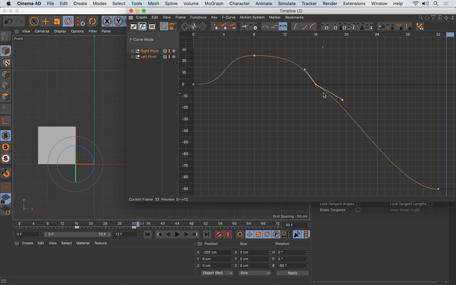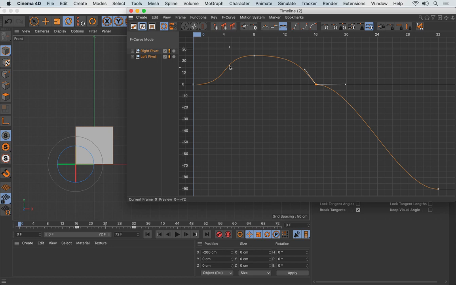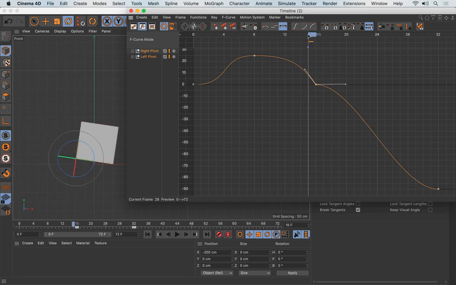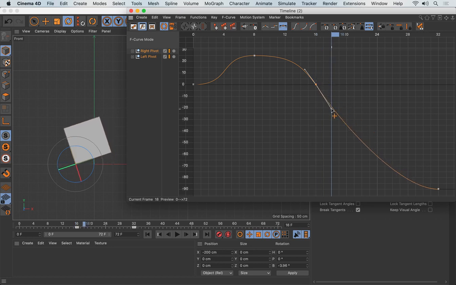Now I think that this could be a little quicker. So I'm going to hold down Shift to break these 2 apart. So I can just expand this. So this section starts a little more abruptly. Let's see. And I can still see that there's a bit of a pause here. So between this and this, there's a bit of a pause. I actually went the wrong way. I need this to come down this way so that this line kind of continues smoothly.